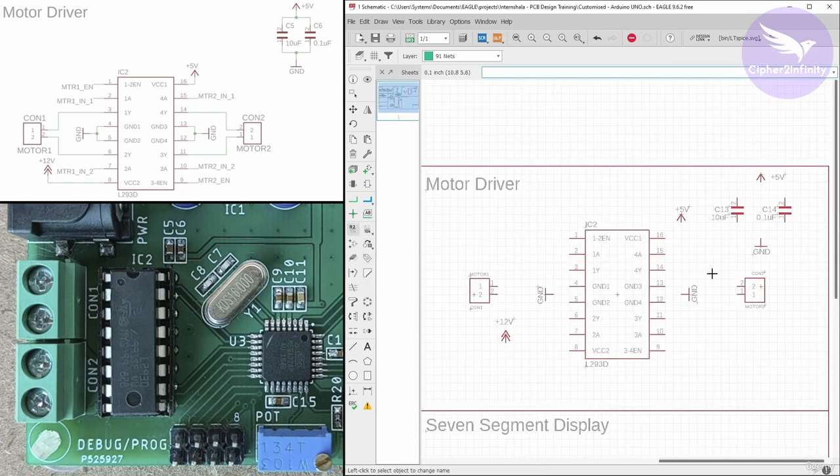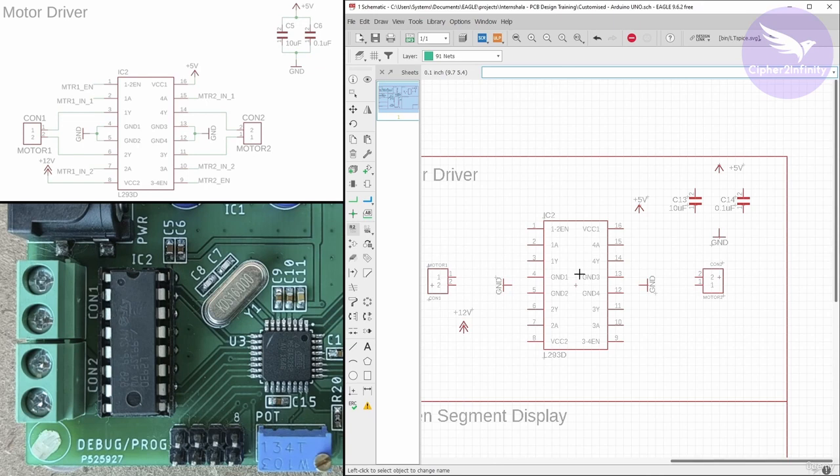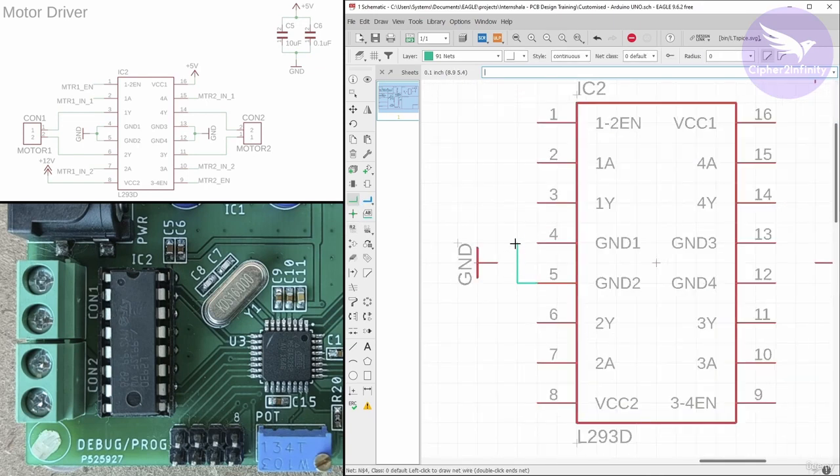Alright, so we are done with the placement of all the components of the motor driver section. Now it's time to connect all these components. So I will use the net option again, and let's quickly connect all the components now. Okay, the connection process is very simple.